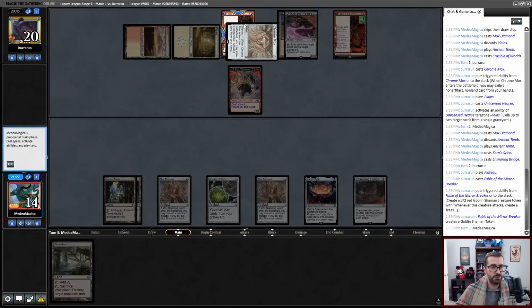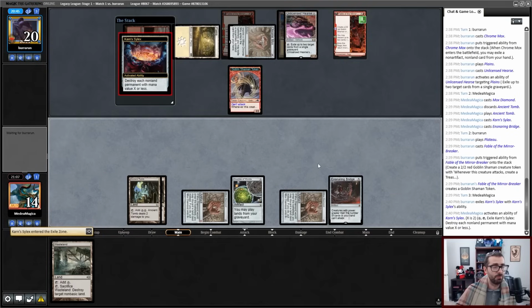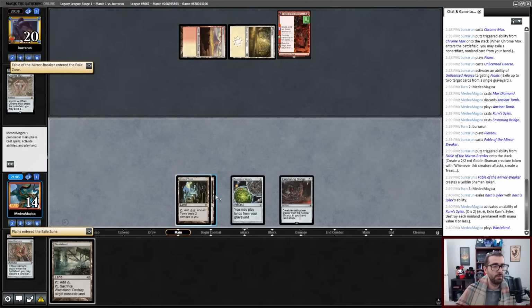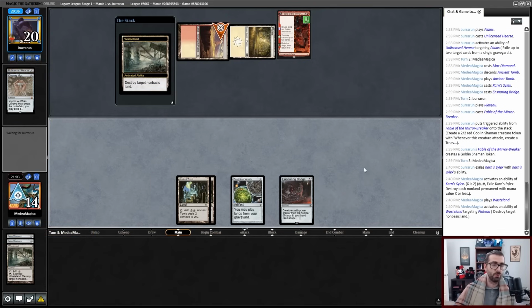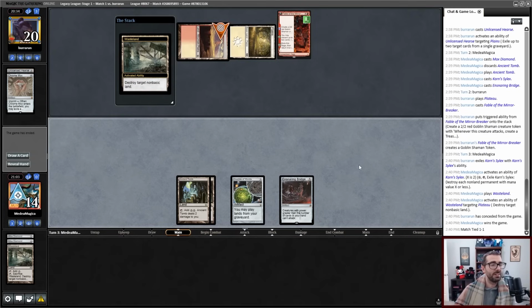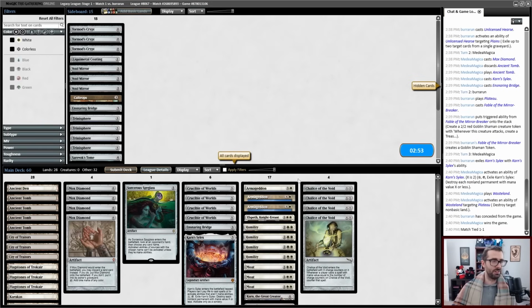Get rid of this. Comes at the cost of my white mana, though. That matter? Maybe that doesn't matter. Hopefully that doesn't matter. So I destroy a mana source. I will Wasteland to take out another mana source. The Sable of the Mirrorbreaker currently can't attack. And that's just enough for my opponent to concede. We'll take that. That one's not over, but that was a hell of a damaging thing.